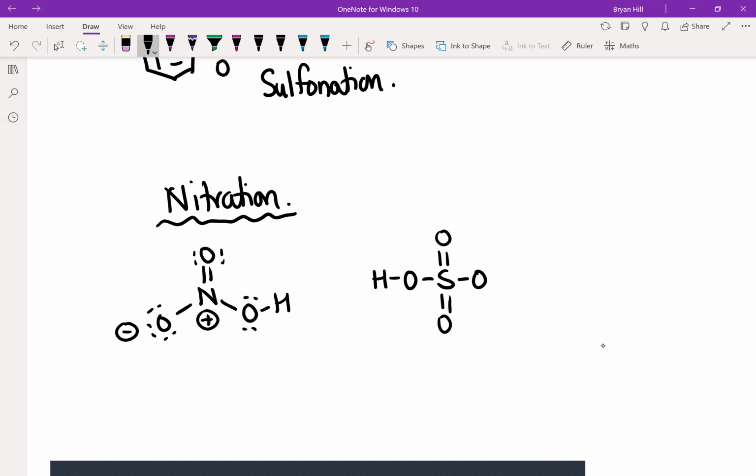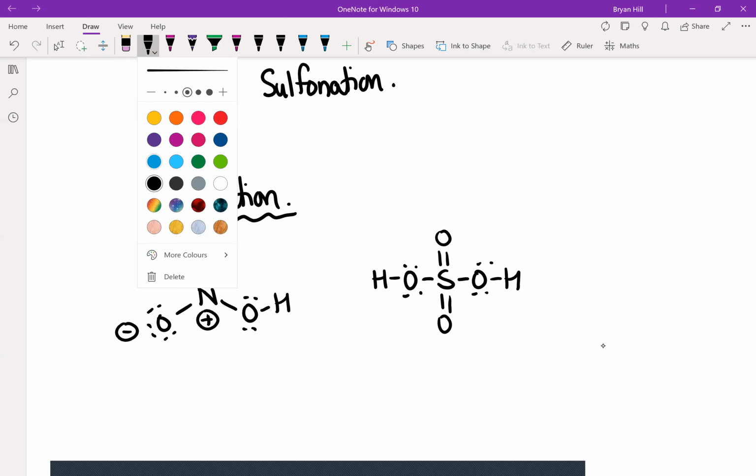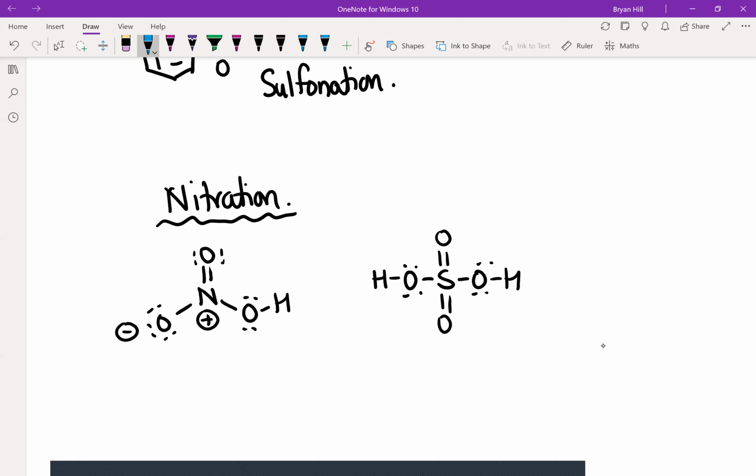And you're reacting two really strong acids together. So which one becomes the base, which one is the acid? This is the one which can mix people up a bit. So we'll do this first. So in fact, the reactive electrophile is going to be NO2. And this means this nitrogen is going to have a positive charge here. So to get this, we need to lose what's going to become water.